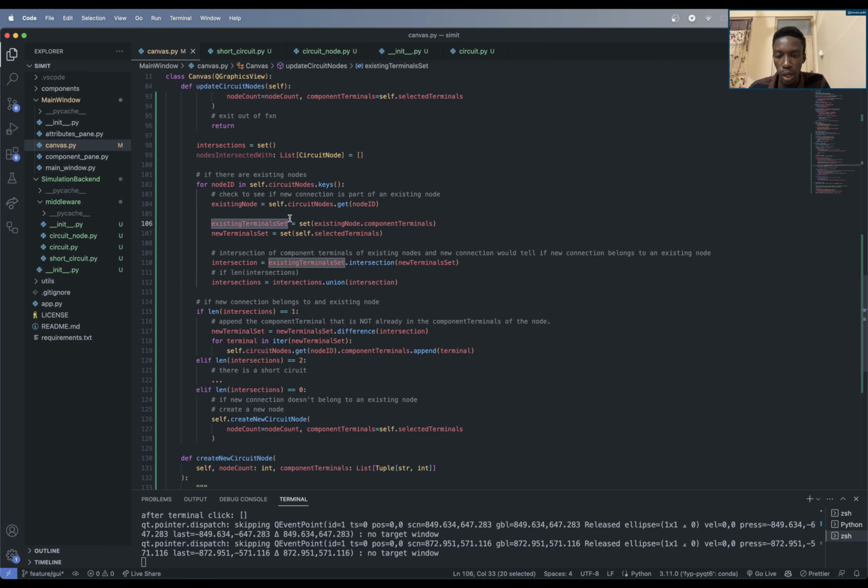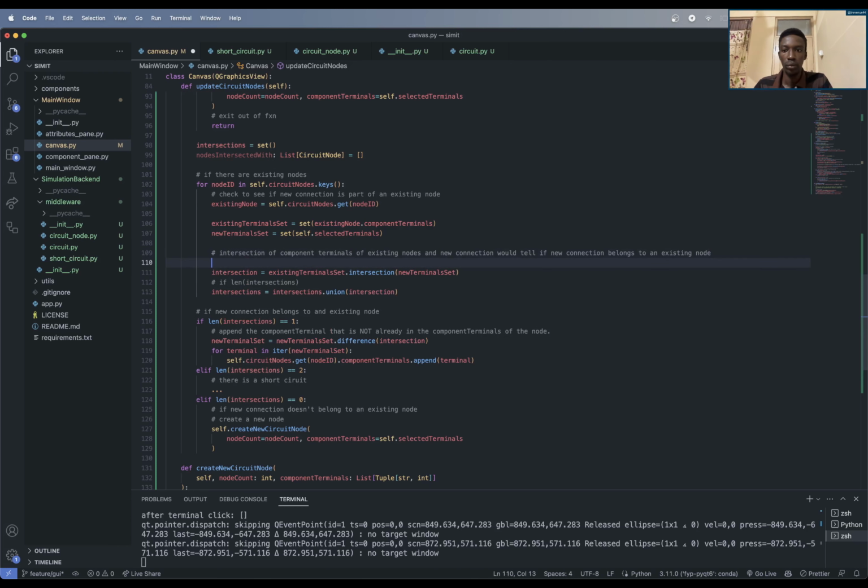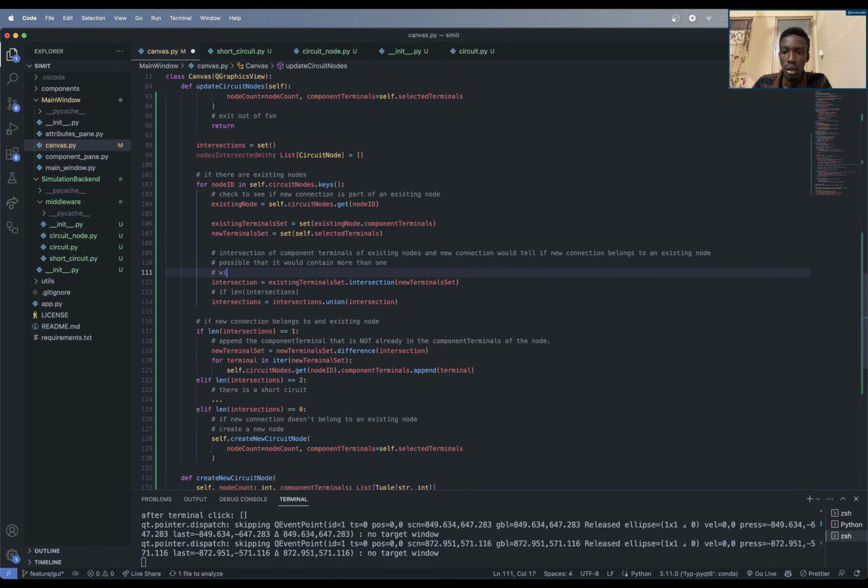So it's possible that this will be more than 1. It's possible that this intersection, sorry, I highlighted the wrong thing, will be more than 1. This will occur in parallel connections.